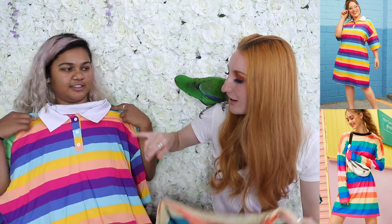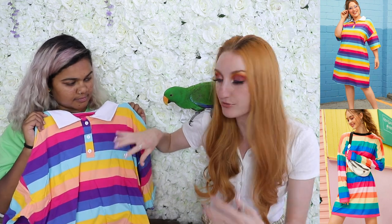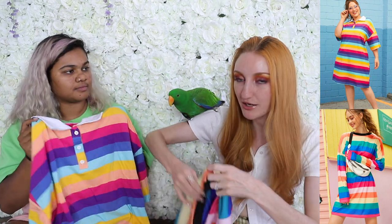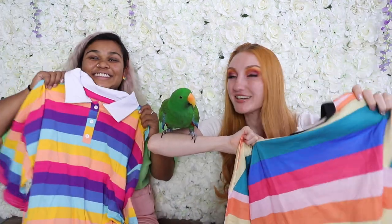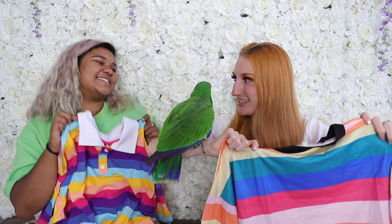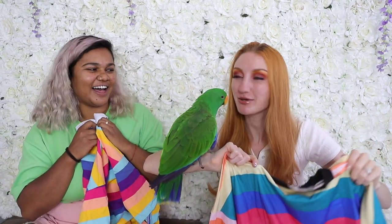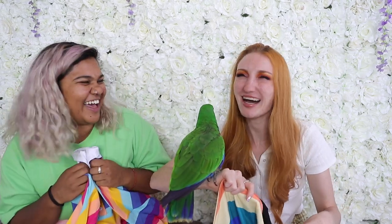It's so sick. Now, I reckon if you're shopping from standard size clothes, you can still fit into one of these, and it would probably just look like an oversized dress, which is cute. I think that this one, the maximum size came up to a large. So I'm really excited about these. These are super cute. I'm actually glad that we're not perfectly matching. Same. Because if we ever rock up at the same thing together and we decide to wear our rainbow top, we won't look identical. So it's close enough that it's still close weird enough. I guess so. Okay, these are cool.